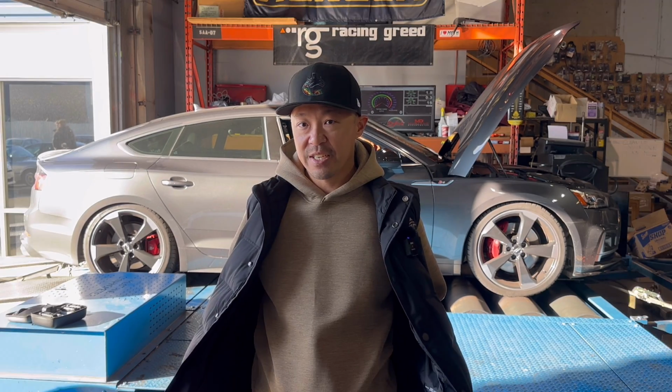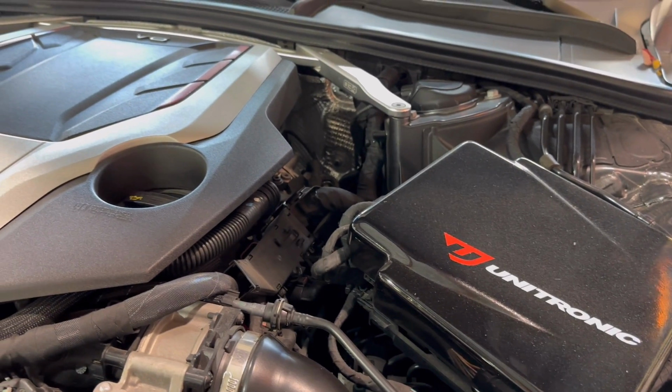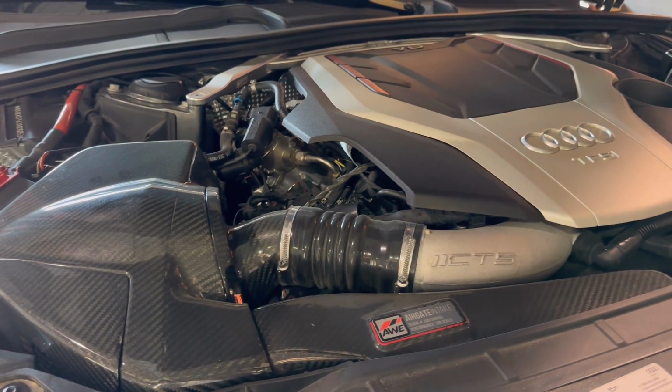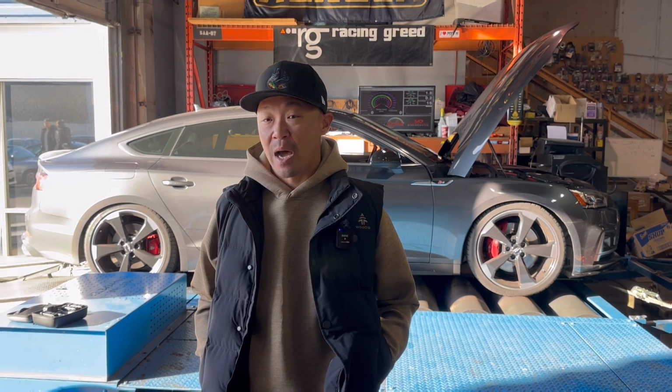My name is Anthony. This is my B9 S5 Sportback. Got the Unitronic Stage 1 Plus with 93 octane, Unitronic intercooler, a CTS Turbo inlet, AWE intake, and an AWE exhaust, and a Milltek downpipe.